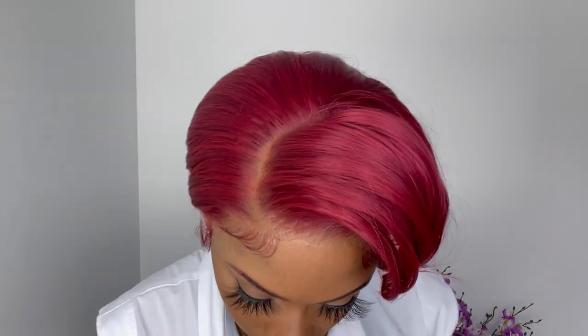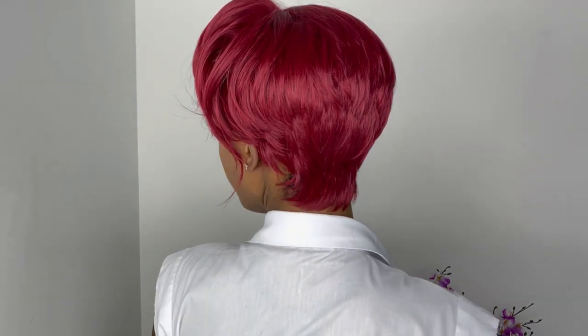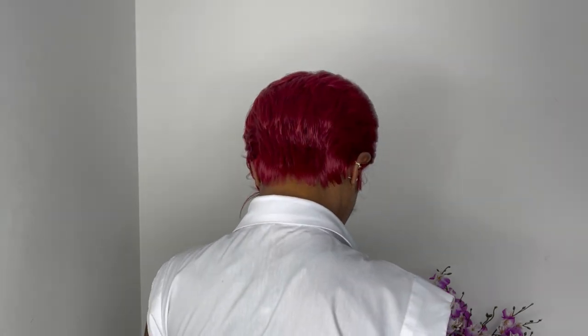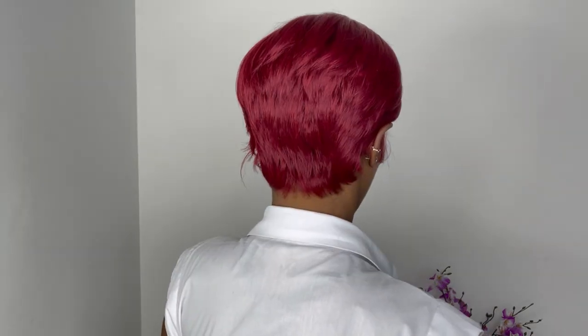There is so much room left in my wig that in the back by the sides, towards the nape area, you could kind of see the wig lifting up on my head. So to fix that, I would probably add some pins right there, then use the hair to cover up the bobby pin. I don't have any bobby pins, so I just had to make this wig show and tell work.